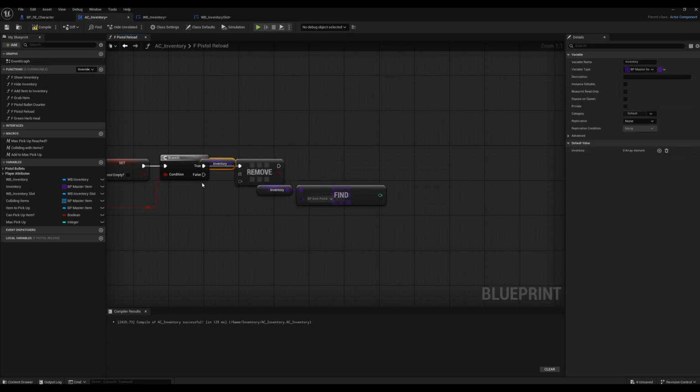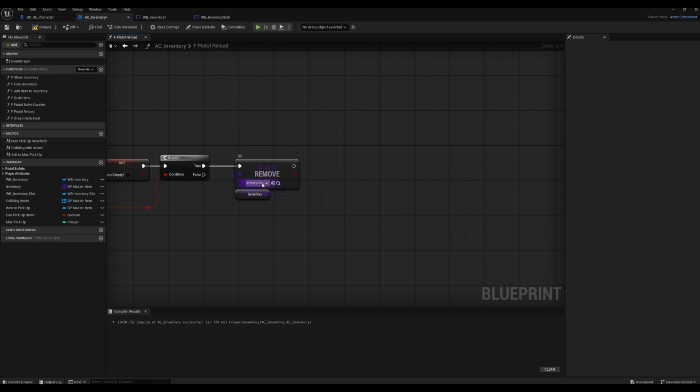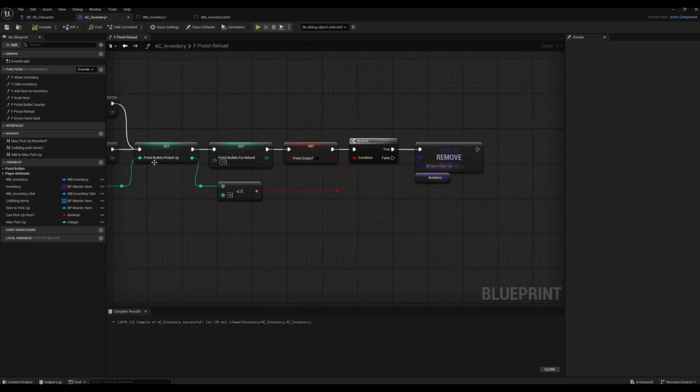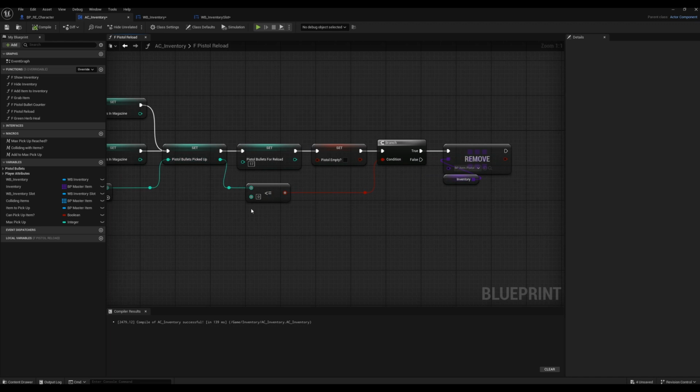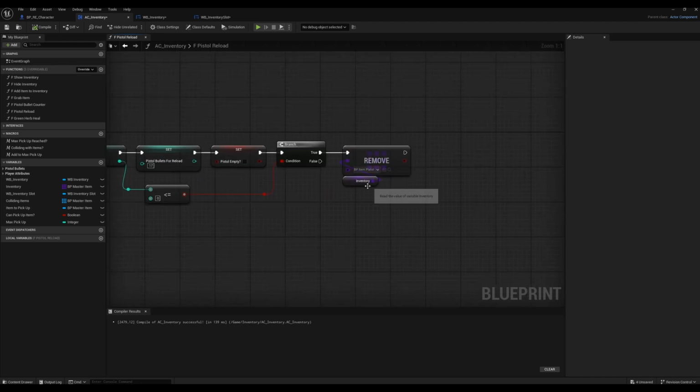So you don't need to change anything, because for stackable items it's completely fine. Of course, it makes even more sense to just completely remove all instances, because when we don't have any bullets anymore, we are going to remove everything. So when you hover over it, you can see remove all instances. So when we pick up 17 bullets, it's in one slot, but our array has 17 instances in reality. And our integer is just a projection. So the integer is not really connected to the amount of instances we really pick up.